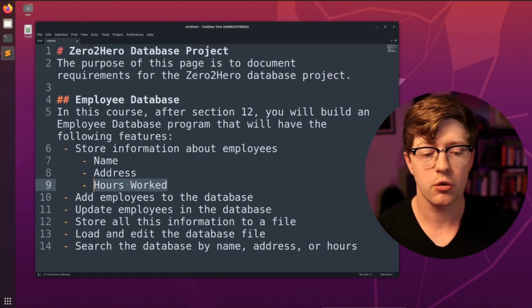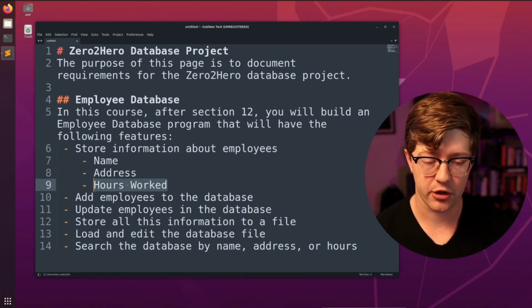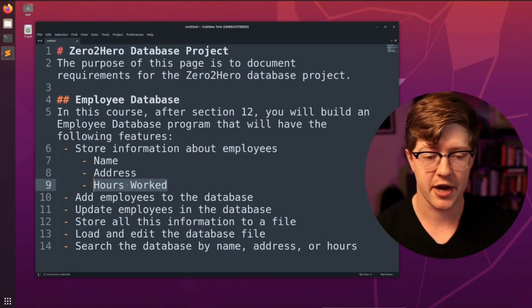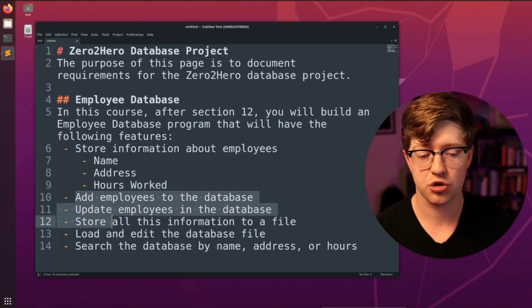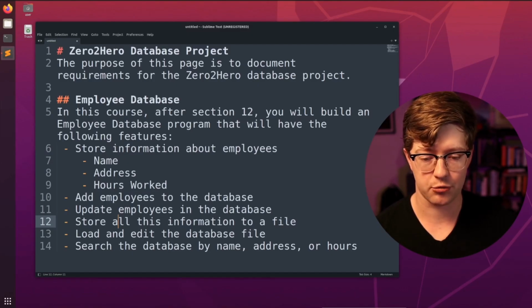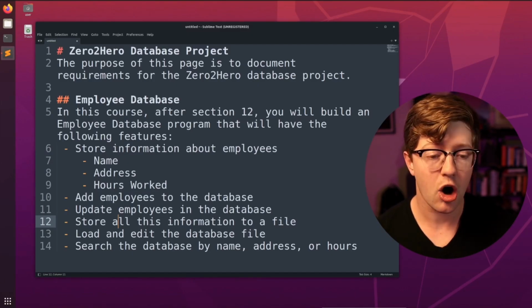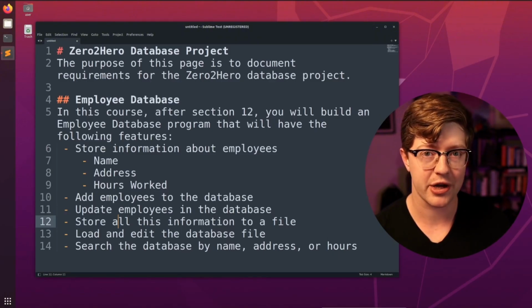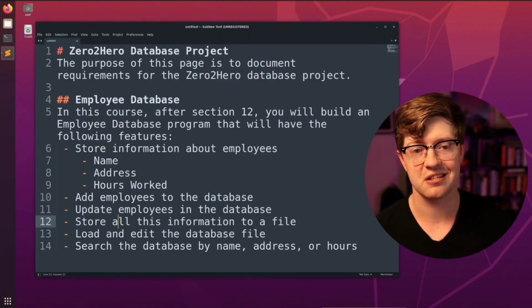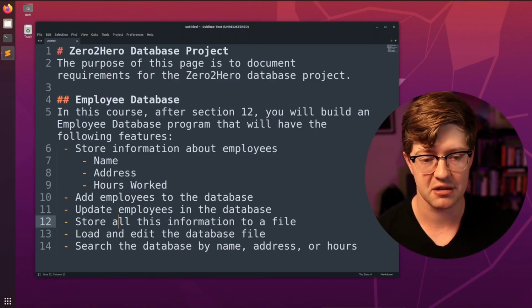So we'll take a database file that we'll write, we'll come up with the spec for that file, we'll be able to add employees to that file, search through them, update them, do all this stuff, and then write that file to a disk. All of that's going to come together at the end of the course, so make sure you're thinking about how we can incorporate features in the C language to this database project.